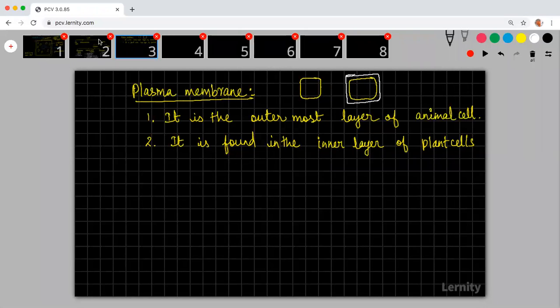So we are studying about the plasma membrane. The plasma membrane covers the cell. If you are talking about the cell, it will include the plasma membrane also. If you are talking about the protoplast, the protoplast does not include the plasma membrane. Yes, cell membrane and plasma membrane are the same. Okay, so you have biological membranes. Cell membrane and plasma membrane are the same things.